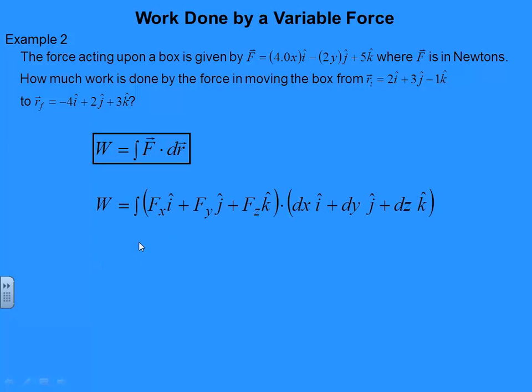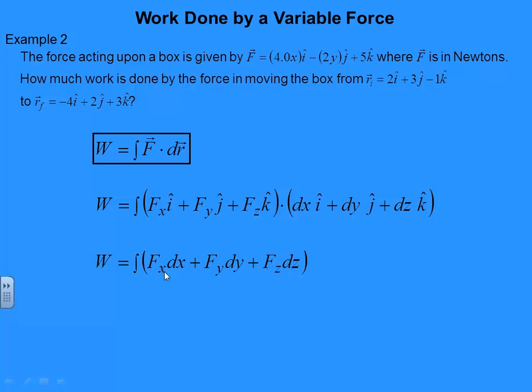Now, plug in our two functions, our force function and our displacement function. And notice here I'm writing it in unit vector notation, but I'm also writing it out symbolically. We'll throw in the actual things here later. And we've done a 3 by 3 dot product. In fact, you proved what a 3 by 3 dot product is. It's this: the x times the x plus the y times the y plus the z times the z components. If you don't believe me, go back a couple of worksheets and check this out. You've proved that already, so we can use it.